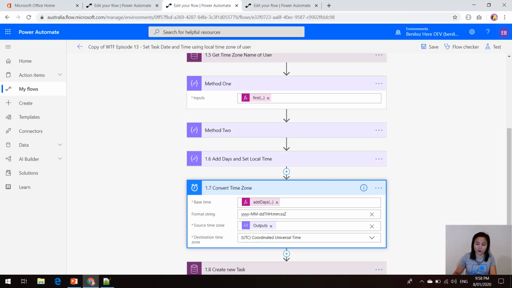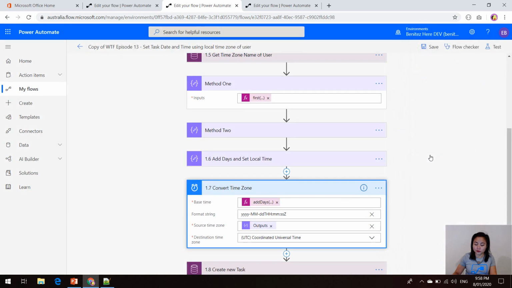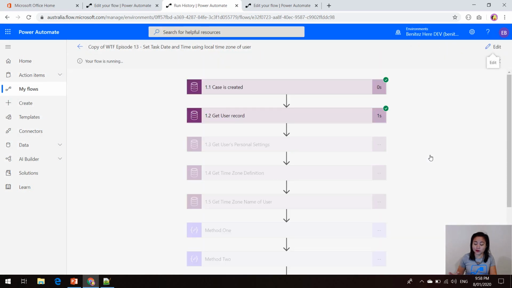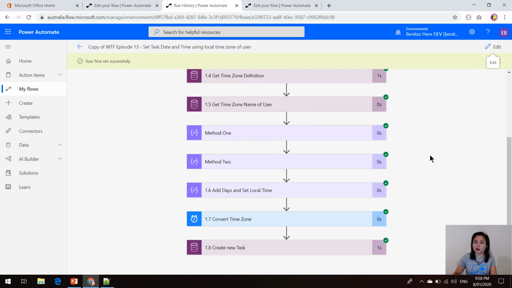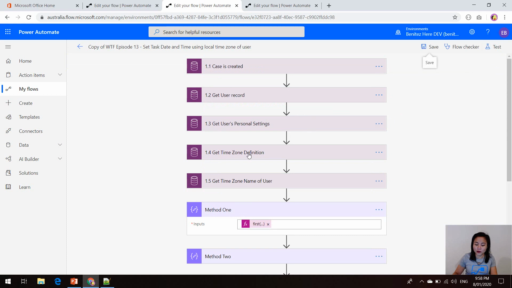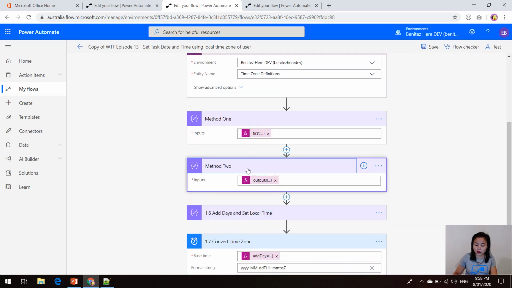If I go back to my Power Automate flow and we run this flow, we'll see that it will successfully run and the apply to each didn't appear. That is because we have specified in our expression that we only ever want to reference the standard name property from the first row in that array, because of how we've queried to only retrieve one time zone definition for that user. Another method that you can use is this expression in here.